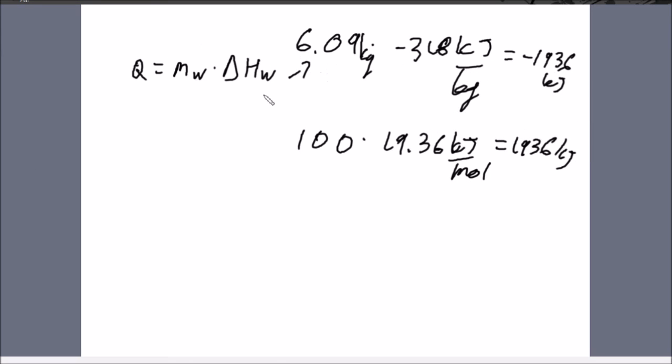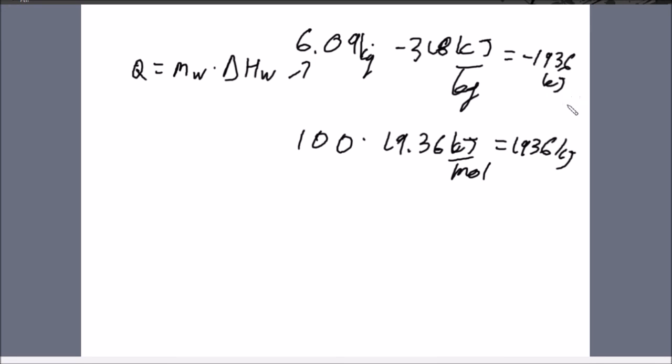It's very simple. So what is the energy transferred? Well, energy is equal to, as an example, the mass of water times its total change in enthalpy. That mass of water we said was 6.09 kilograms per 100 mole basis. And we had calculated it was negative 318 kilojoules per kilogram. That was the change in enthalpy for the water. So simply multiply the two, and you'll get negative 1936 kilojoules.